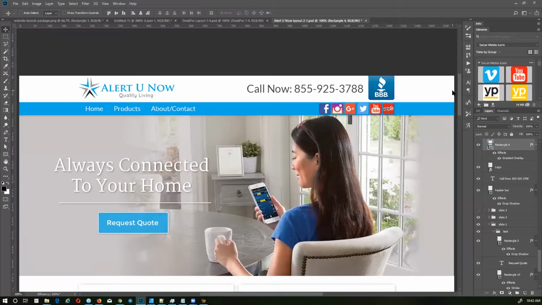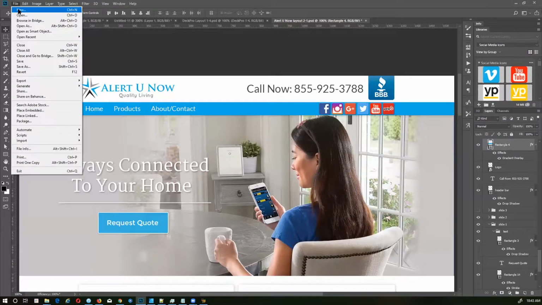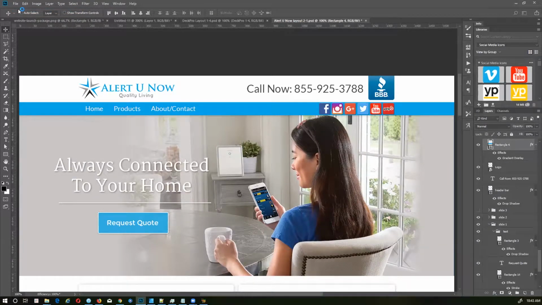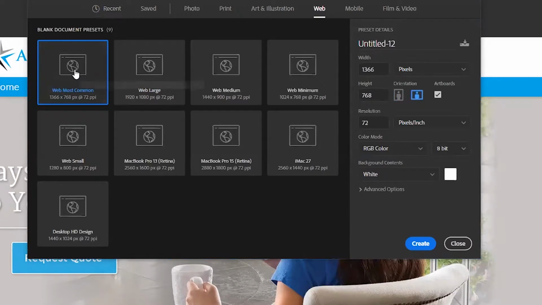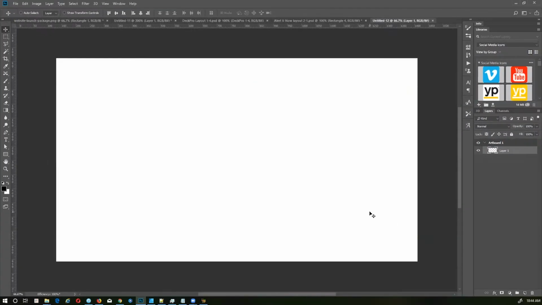And we also have social media icons and some other icons that the customer wanted on the website. So let's just say we were going to build this from scratch. I'm going to go ahead and just open a new Photoshop document. We'll bring this over here. And you could do web, and you might as well. You could choose 1366 or 920, or any of these, right here will work just fine. These first 3 would be fine. So I'm just going to choose 1440. Actually, I'm going to go full on 1920. We're going to do 1080p.